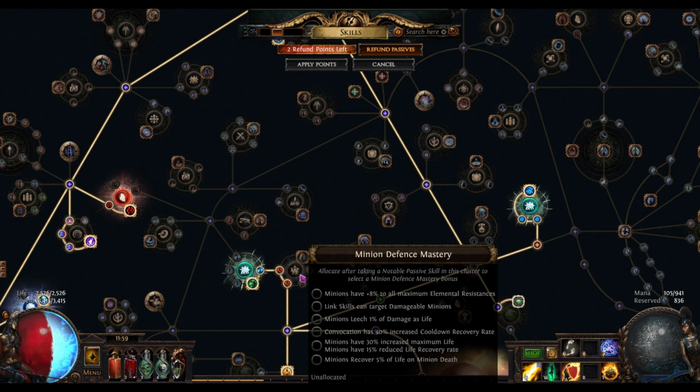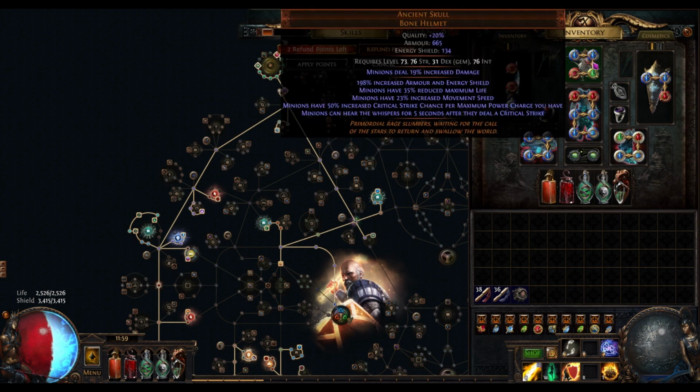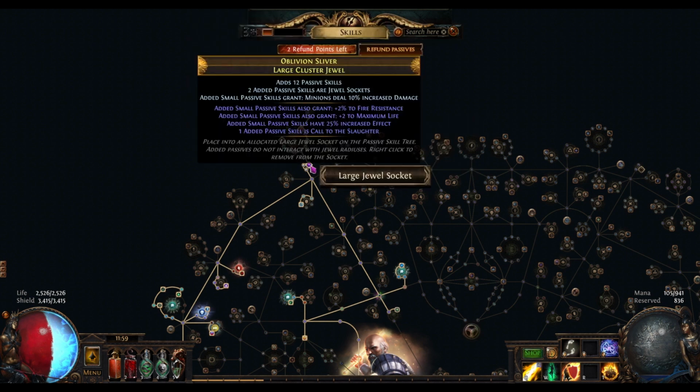So I just ended up taking out the specters altogether, mainly because it was better to take the damage here than to take the specters, and most of it was degen from either the ancient skull or just AoE damage from pack mobs. So this is the cluster.